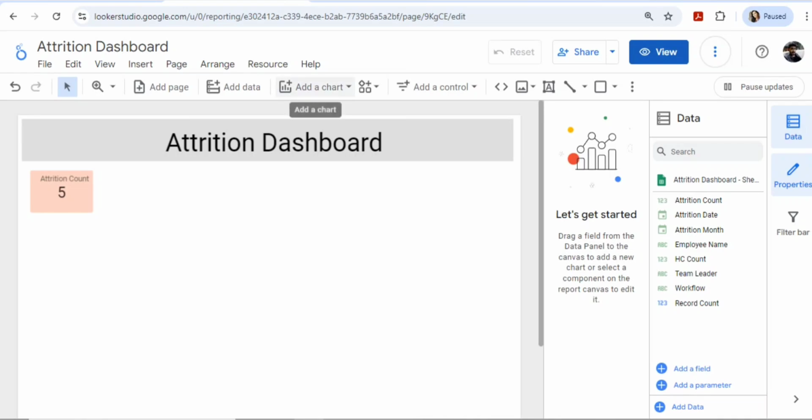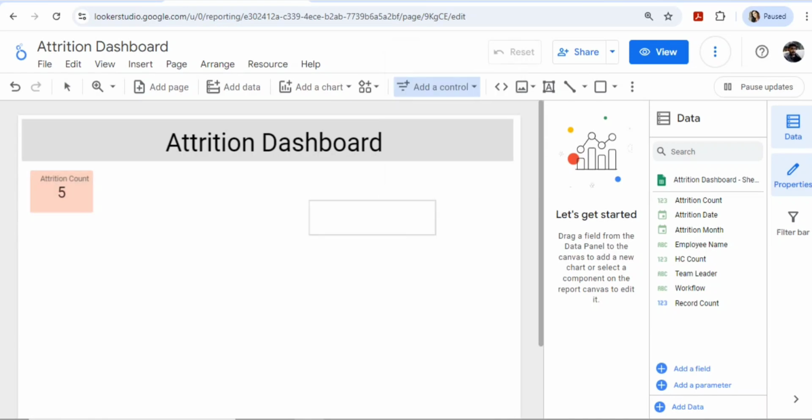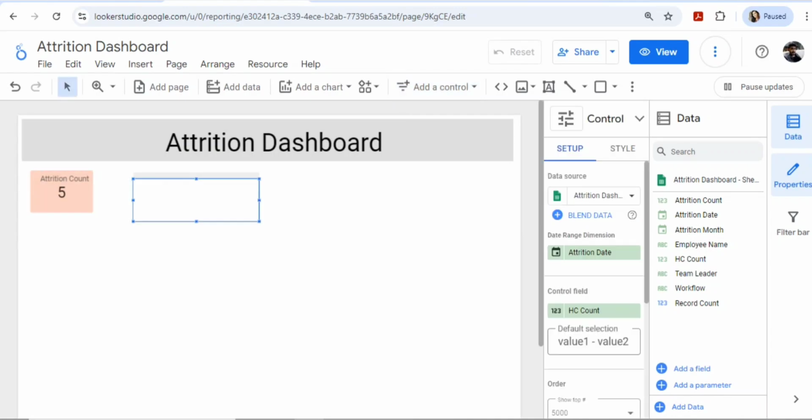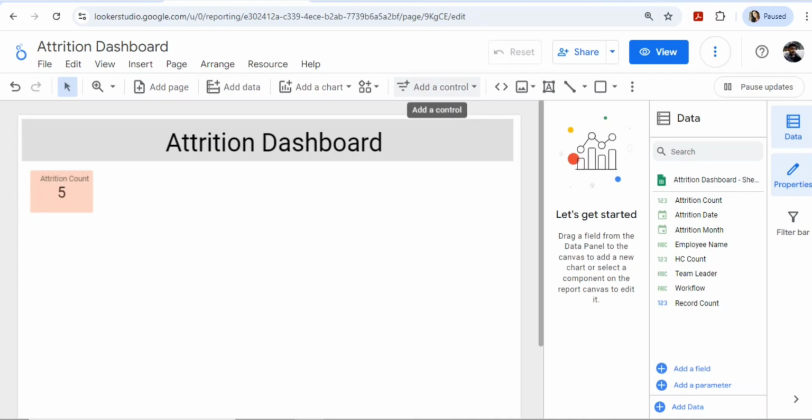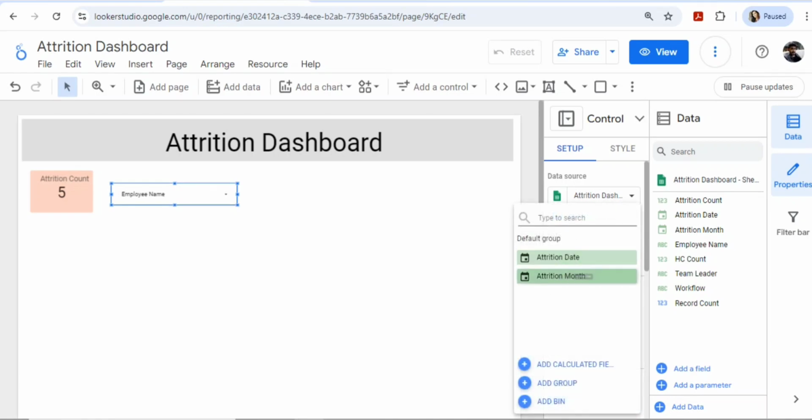and all. The same we can add here also. So how we can do it is add control. You will get the option of add control, and you have to add a slider, might be. Let me check. No, this is not required. Add control, we will add drop down list. Yes. Okay, let me drag it here, and in the drop down list I will choose month, because we require data as per the month.